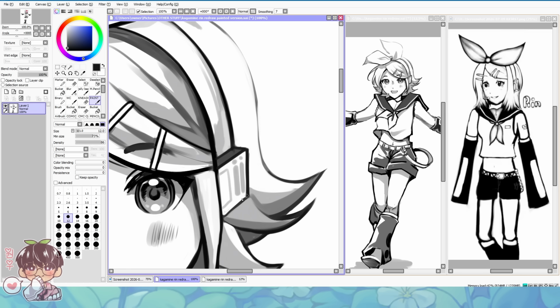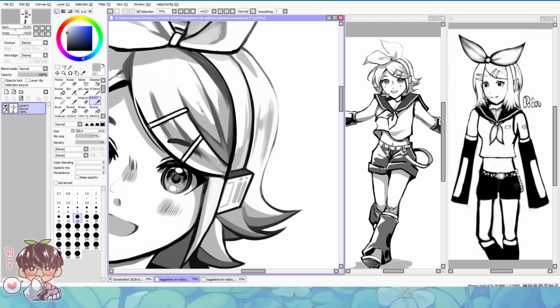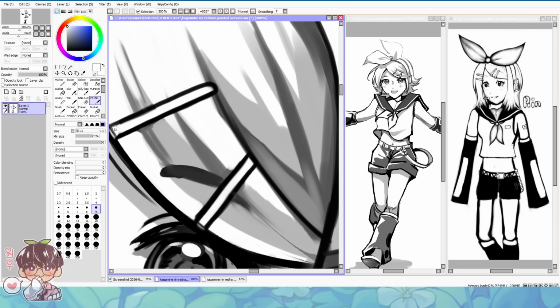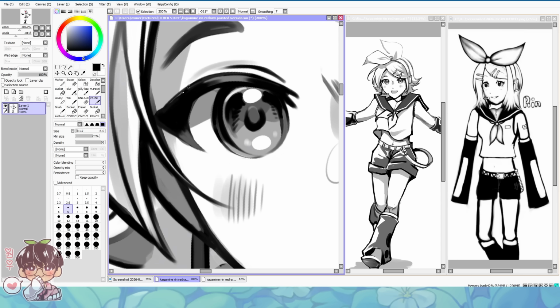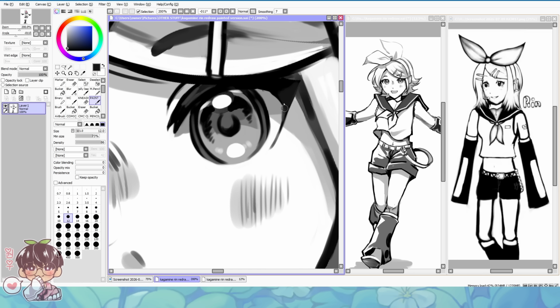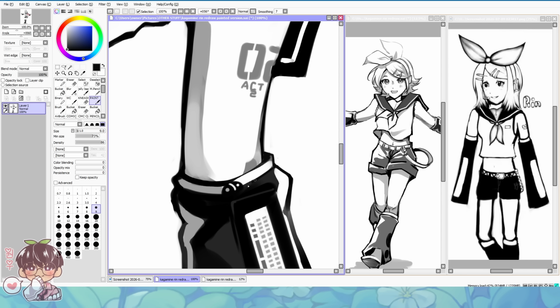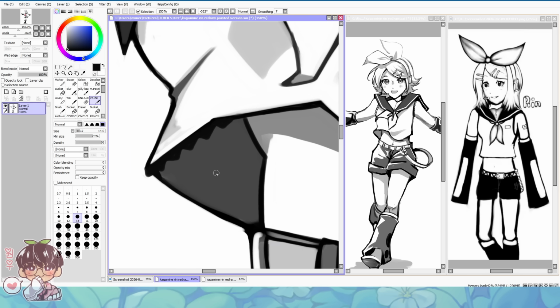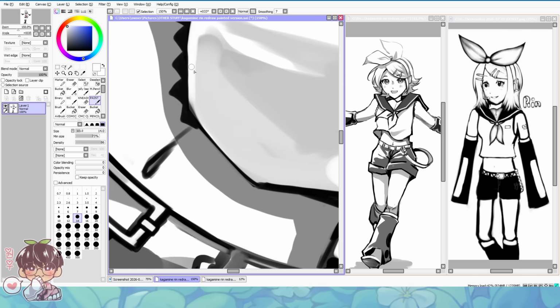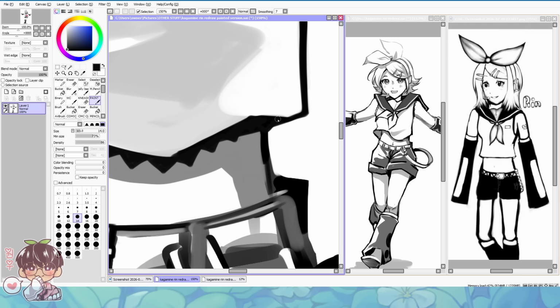But I think it's been a while since I've rendered in this way where it's black and white. I do rely on color quite a bit to fuss around with values as well. So while I was doing just the black and white, it felt a little weird sometimes color picking, because it feels like maybe I should be using only black and white rather than adding so many different grays in between.